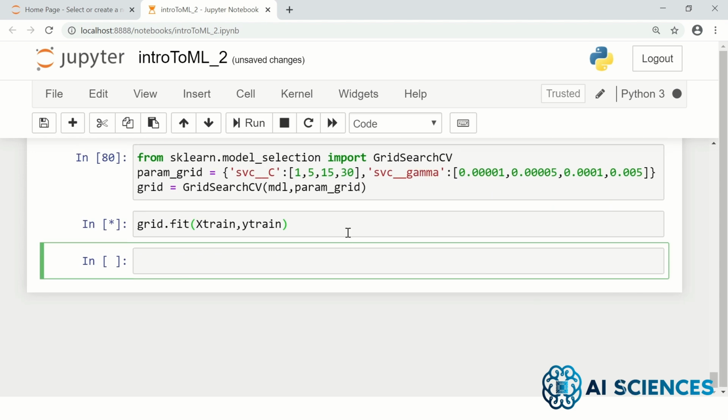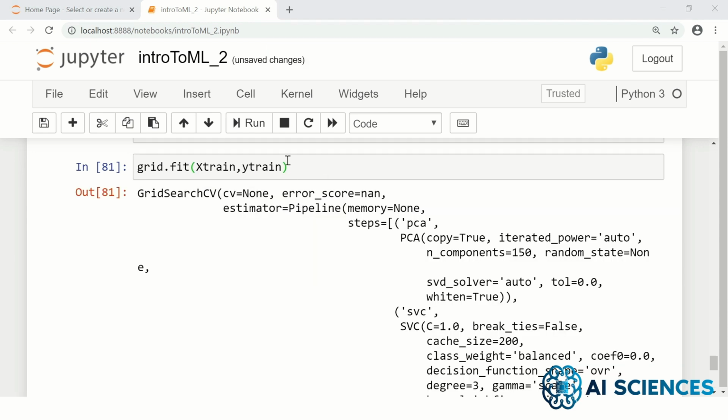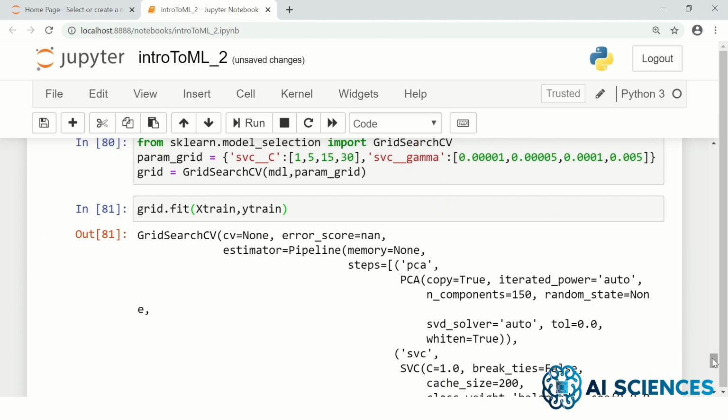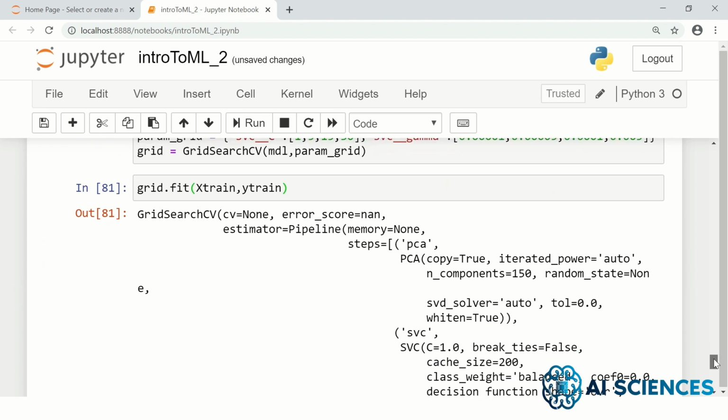It will take a while. So I'm pausing this video here, and when the function returns, I will restart the video. Yeah, so it returns back. It took, I guess, a minute or so to do this grid search.